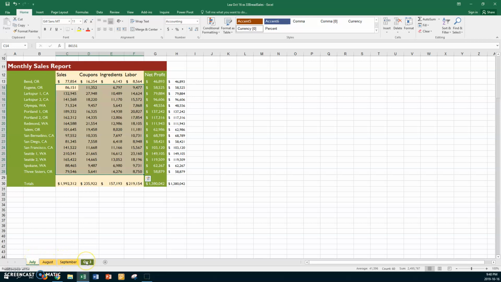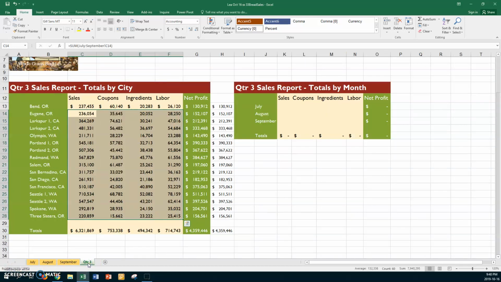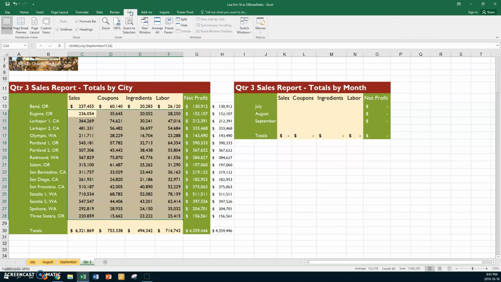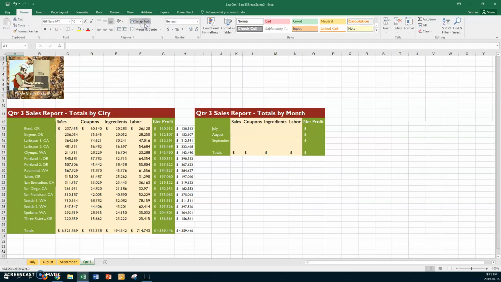All right, so now this next part, I want to be on Q3, and I'm on Q3. What we're going to do is we need to pick up values from here, and we also want to take some values to here. So we're going to look at 2 views of the same spreadsheet, okay? 2 views. So watch here. We're going to go to View, and this is the first time you've done this, okay? We're going to go to View, and we want to go to New Window. Okay, so now take a look. You see 33 bread sales 2, and at this point you don't see anything else, but just wait and I'll show you.